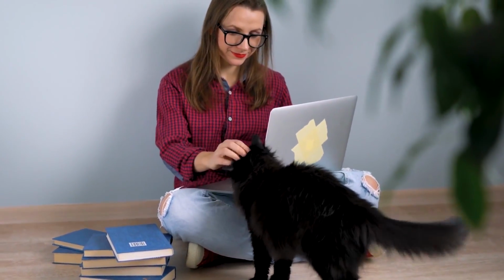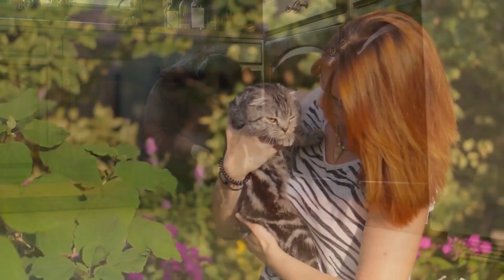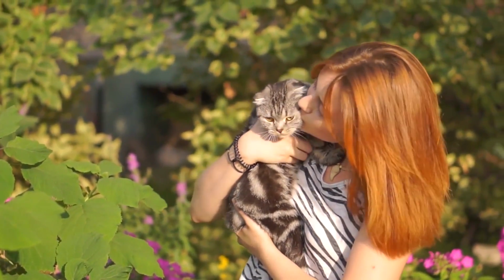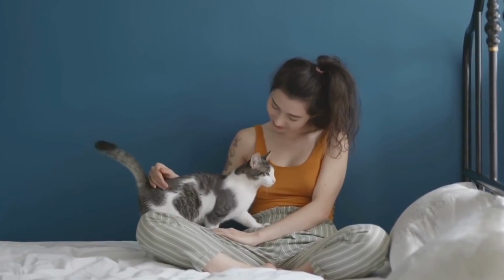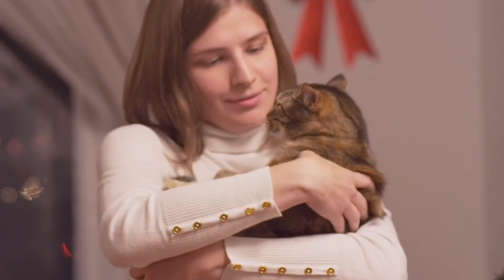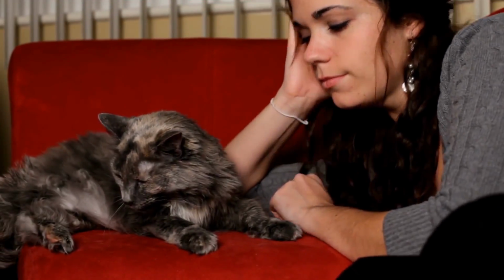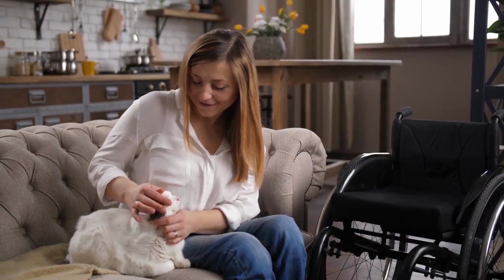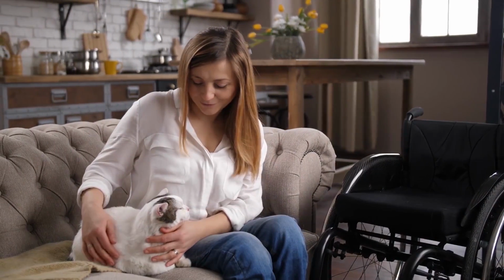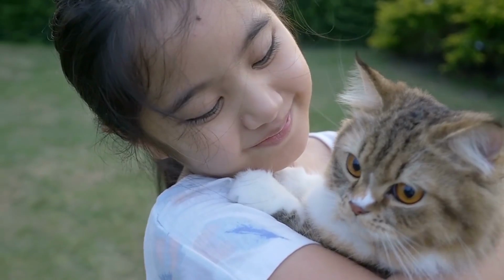Many owners don't retreat when they should, partially because they enjoy the experience of petting their cat so much that they fail to recognize that Kitty isn't enjoying it too. You can't force a feline to like being handled. This is especially true of feral cats. But when they learn that you'll respect their terms, the more likely they will be to trust you and come back for more attention when they're ready.